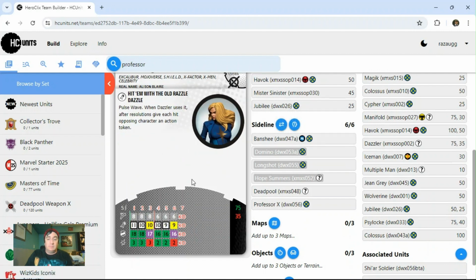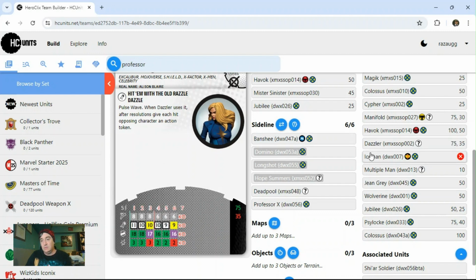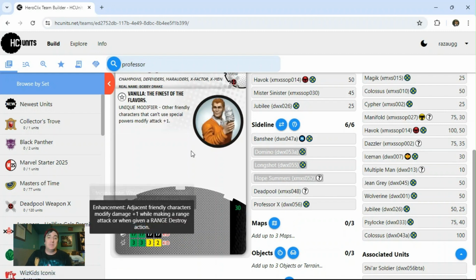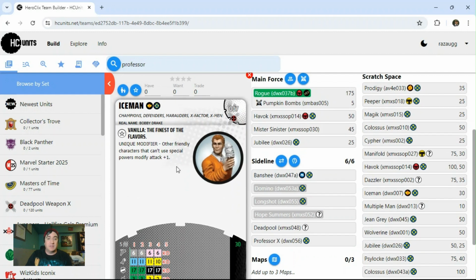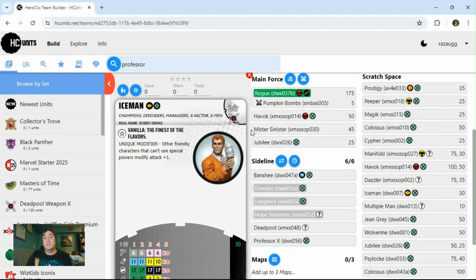Dazzler. Can't sneeze at Pulse Wave. That gives out tokens. She's awesome, and she's got the enhancement as well. Iceman is a fun one. He has the enhancement to boost Rogue's damage, as well as his unique modifier, which is fun to give characters that aren't using any special powers. Then they get their attack +1.